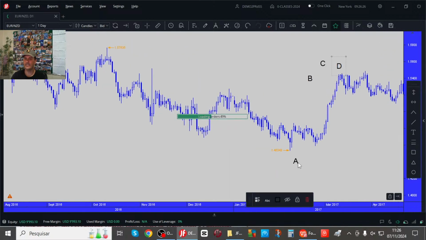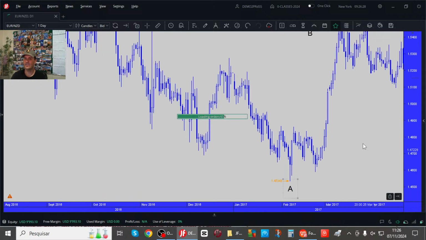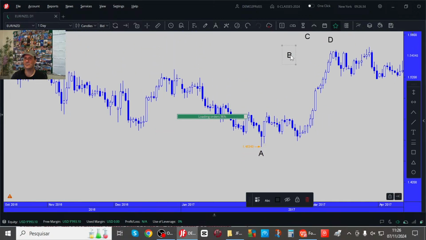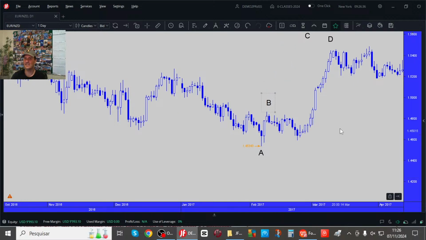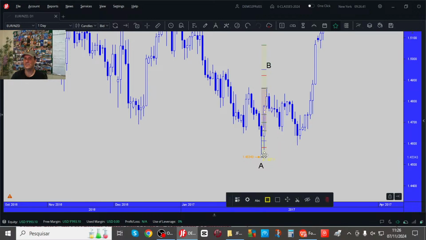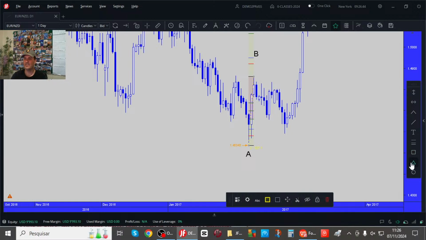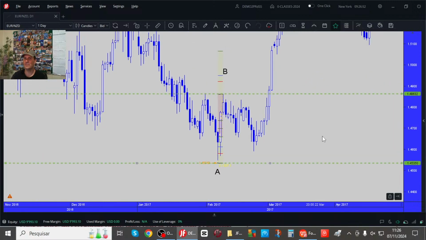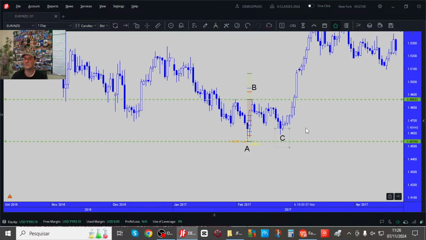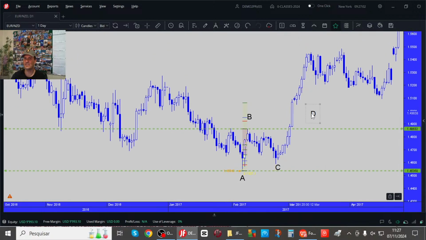Alright everybody, now this is the A, and again, we're going to zoom in. The B is the first high as soon as possible after the A. A to B. Everybody, which one is the C? The C is the lowest point inside the AB boundary. Now this is the AB boundary. ABCD, that's the C, the lowest point inside the AB boundary after the B, before the market hits the appropriate extension.